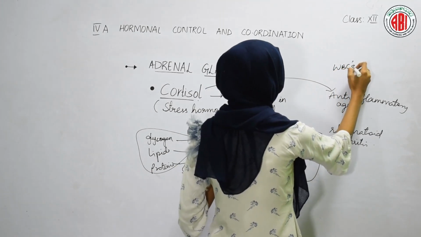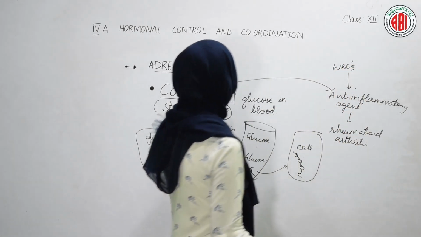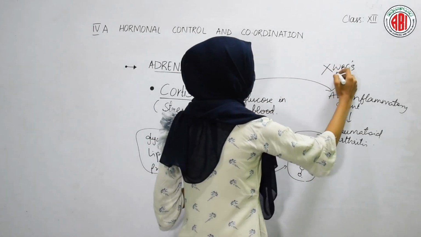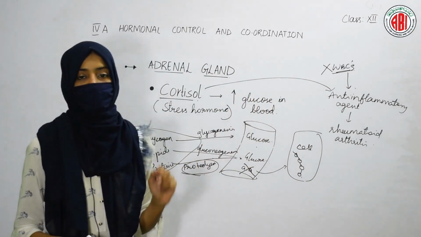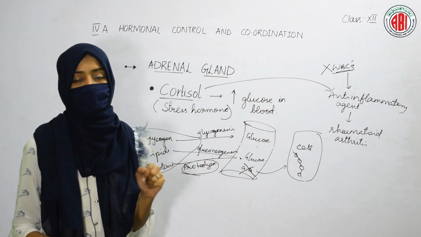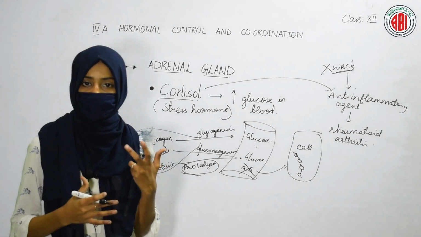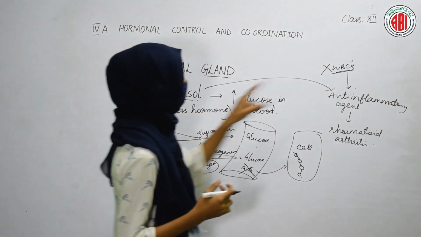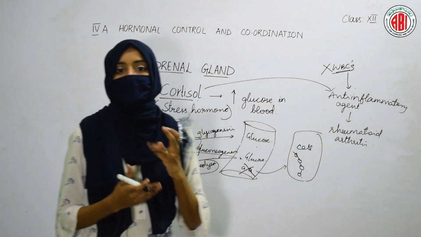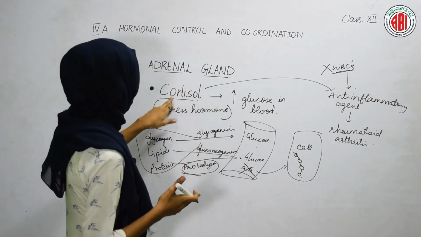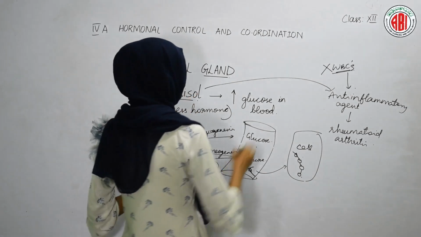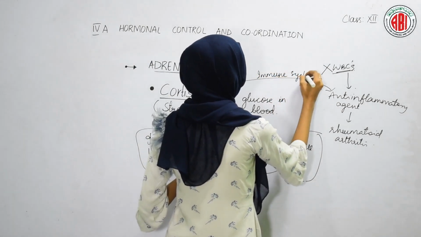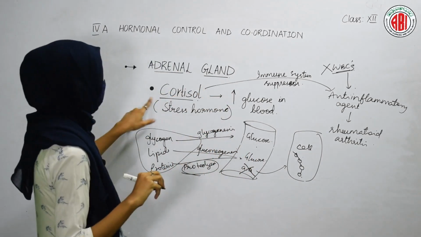So, WBCs are responsible for the inflammation, but cortisol, as it is acting as an anti-inflammatory agent, suppresses the activity of WBCs. And WBCs, white blood cells, are very important for our body. They act as a policeman. They fight against the different diseases, right? They provide immunity to the body of an individual. So, if the activity of the WBCs is getting suppressed by the action of cortisol, then we can call this cortisol an immune system suppressant. Immune system suppressor is our cortisol.